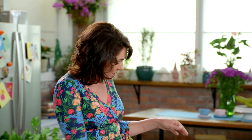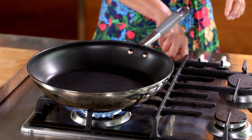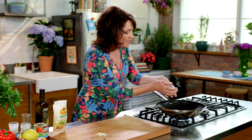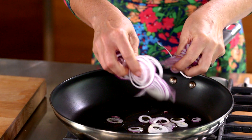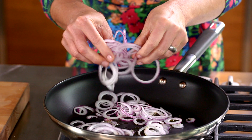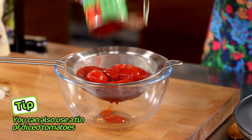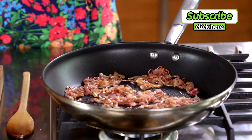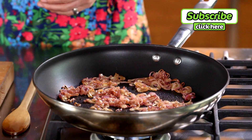While the fish is cooking, we're going to get on to our Provencal sauce. Heat a pan, add some olive oil, then add the onions and cook them on a nice gentle, slow heat until they're soft and caramelized. While the onions are cooking down, drain and chop some whole tomatoes. The onions are beautifully cooked down — floral and sweet and caramelized.